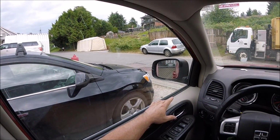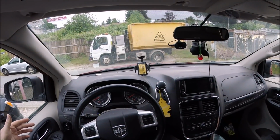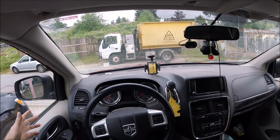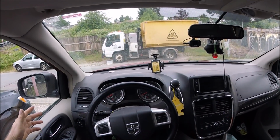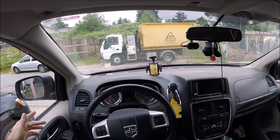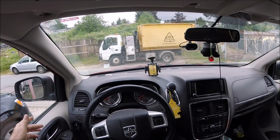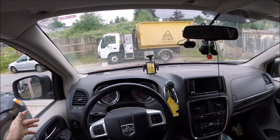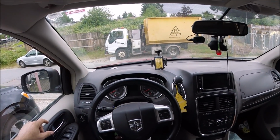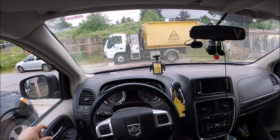They don't want to deal with it either because they're having such a big issue bringing anything with plastic into China. They don't want anything plastic. If their load has plastic, they're rejecting their load. So they have to be very careful on what they can bring across. They told me they'll buy it for 15 cents a pound, but they don't really want it. So I said I'm going to dump 500 pounds on them. Hopefully that's what I might have in that yard coming. But anyways, I'm going to take a better look at it again.